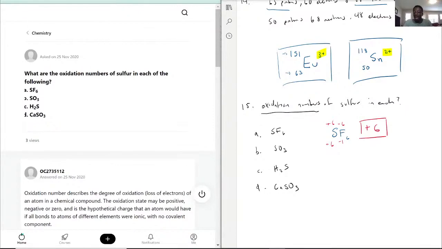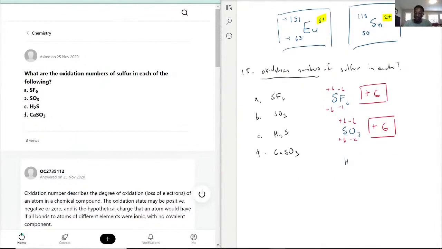So that is a trick here: the goal for each of these questions is to use the given to give you the unknown. Okay? So SO3. Oxygen specifically, and this is specific to oxygen, likes to have an oxidation number of -2, except for situations like hydrogen peroxide, where in H2O2 oxygen is -1, but in most other cases it's -2. There's 3 of them, so there's still going to be -6. So coincidentally, this sulfur here actually has the same oxidation number of +6.